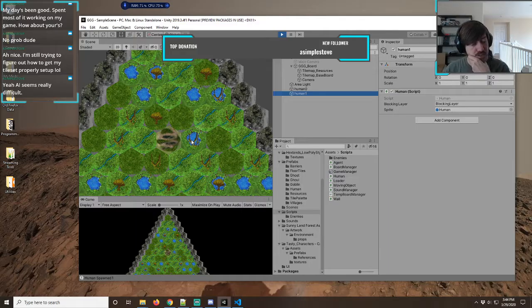You can have it set to a set pattern that it will always work on all the time, or you can make it a little bit more complex and say, well, if the player does this, you can have it do that. But that's dependent on your game, of course. I'm just trying to get it to the point where these can actually be spawned correctly in the right spots.